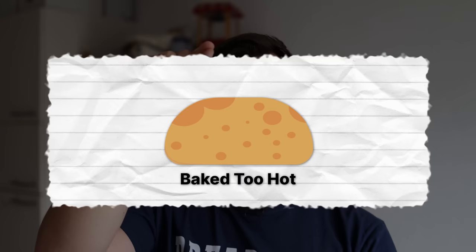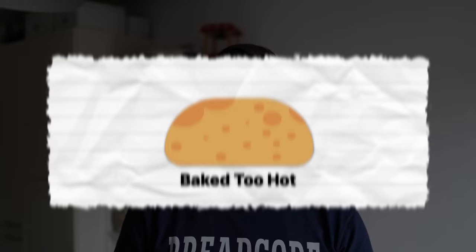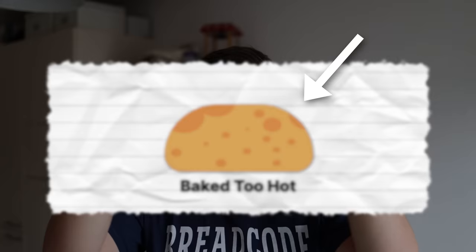The next point isn't so obvious — you baked your dough too hot. What you notice is several pockets of air towards the crust. During the bake, water evaporates, CO2 expands, and your dough starts to grow — this is called oven spring. But if the crust becomes too hot too quickly, it's no longer extensible and can't expand. The interior of your dough's crumb then pushes upward and all the pockets of air converge into single super pockets, typically towards the top of the crust. If you bake at too hot a temperature, this is likely going to happen.